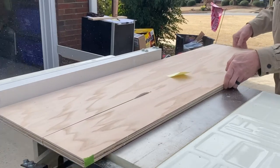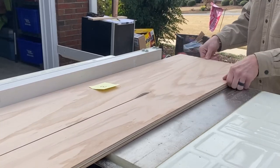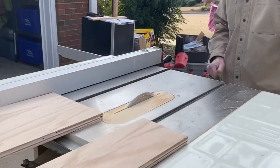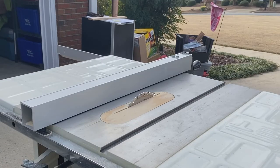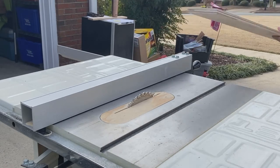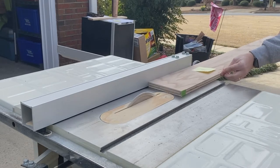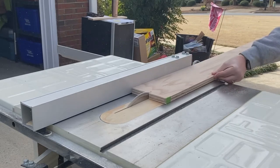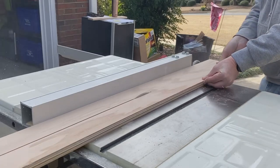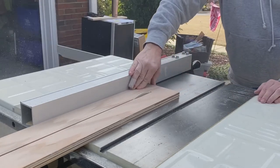We had a piece left over and we got confused on which way was up, and so we cut the wrong dimensions. But anyway, so sticky notes, use arrows to mark orientation, as well as it's also helpful to mark which is the factory edge. Once you get done, if you've set up your part to be oversized, like we mentioned in the SketchUp part of this video, it's good to know which side is the factory edge, so you can trim that off if you need to. So here we're just working together, cutting these pieces out, labeling them, and stacking them over to the side.